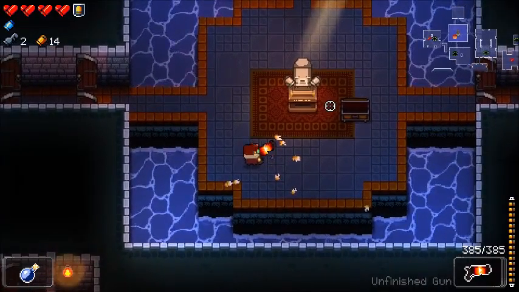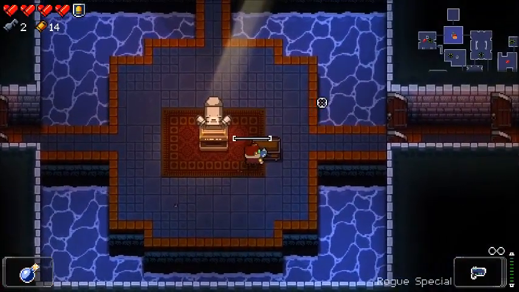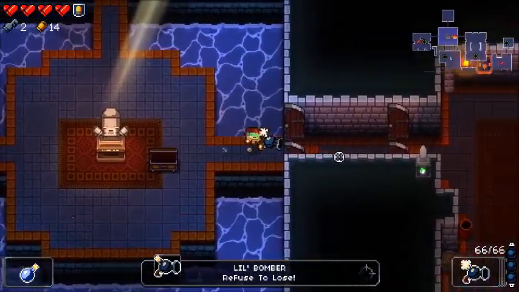So I'm going to blank one more time. Hey, I got another chest. Remember, always shoot the chest, make sure it's not a mimic. And these are brown chests, so I don't need to use a key. I open it and we get the little bomber.